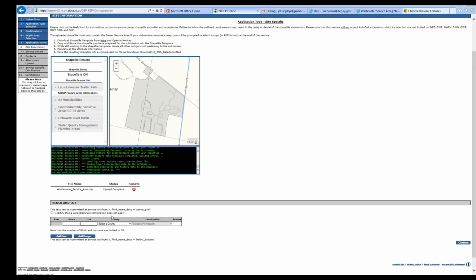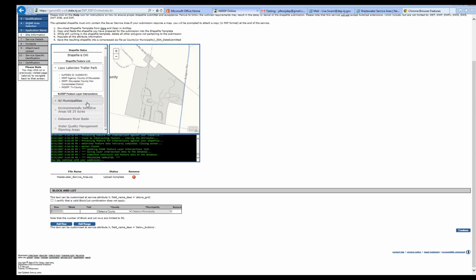Once the shapefile is uploaded, it will be processed by the service. It's best to remain patient as the process can be several minutes depending on the size of the shapefile and the information within the attribute table. However, for this shapefile, the process was about a minute or so. Over to your left, you will see information about the shapefile, which will be populated in the attribute table. It also lets you go through the layers that were intersected. So we have the municipalities. These are the two municipalities.